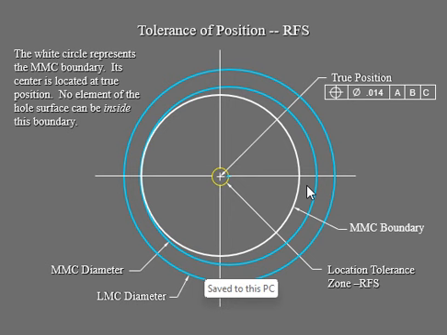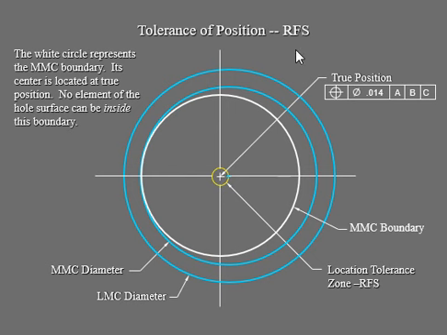Now we're going to draw our white circle right here, and that is your MMC boundary. Your center is right there, the little blue one, and of course the white one is represented right here, so you have 2 centers right there. Of course, we have a 3rd center, which is also the same, sharing the same center. So you can see no element of that hole surface can be inside of that boundary. You can see blue lines outside of it, so this is your MMC boundary, meaning the MMC can't come inside of that boundary.